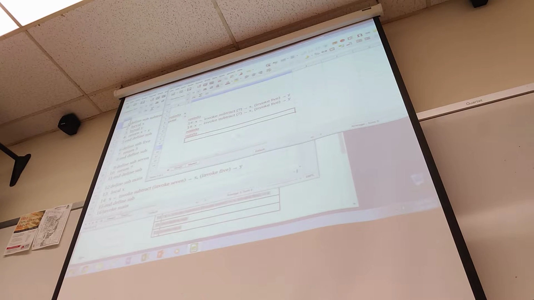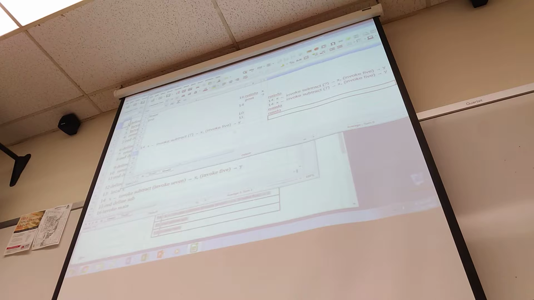But this time after we reallocate return info, we are going to change invoke 5 into a question mark, because that is the only invoke I'm dealing with this time on line 14. So you turn something into a question mark when you're only dealing with one subroutine? We turn the entire invoke into a question mark.